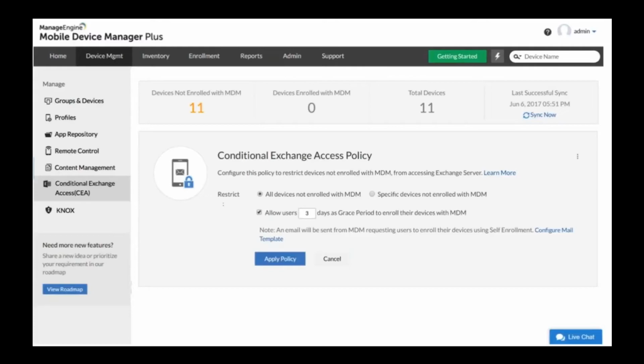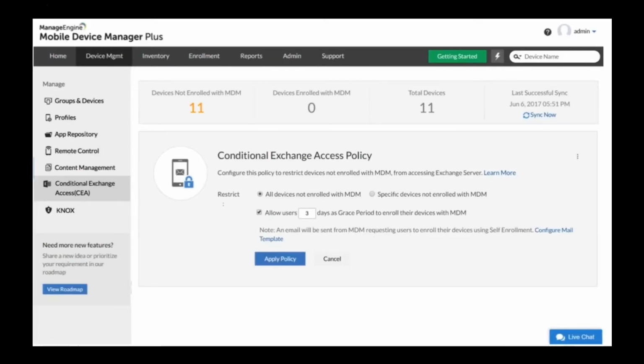That is why I will be allowing them a grace period of 3 days where they will be notified that if they do not enroll their devices, their access will be revoked. During this grace period, they will have complete access to the Exchange server. So here is where self-enrollment plays an important role. As an IT administrator, I cannot come back and keep enrolling every user's device.